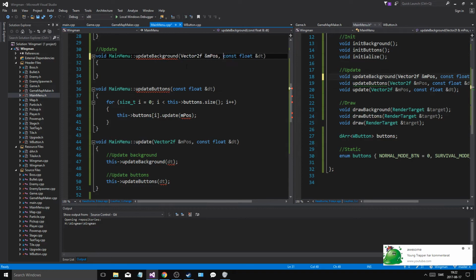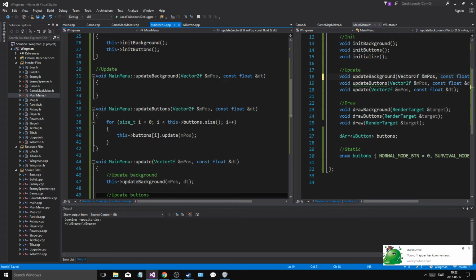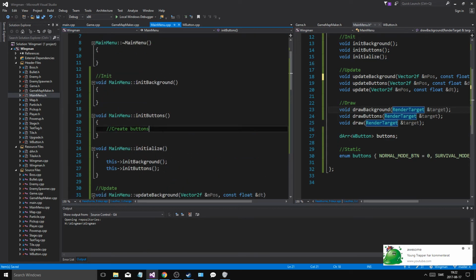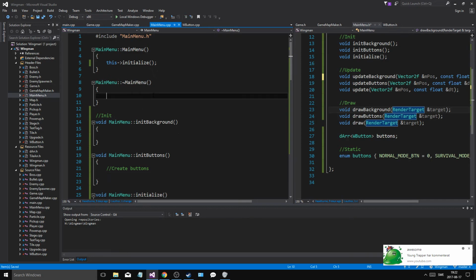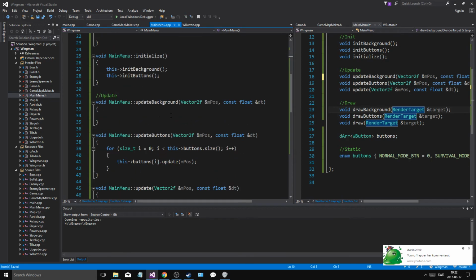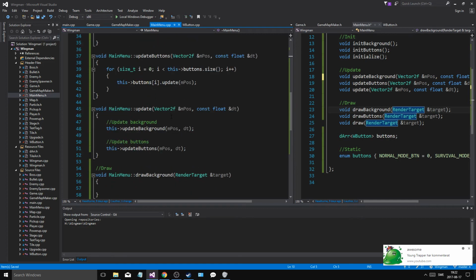We'll have some kind of cool background effect going like in Destiny, right? So that'll be cool. mpos and DT. That's cool. We'll do that. And I think we're good. So mpos in everyone and mpos in all of these and DT as well. So we'll just send everything we want in there. That's good. Now as I create the buttons, I'll do that here. We'll fix that in the next little video here.